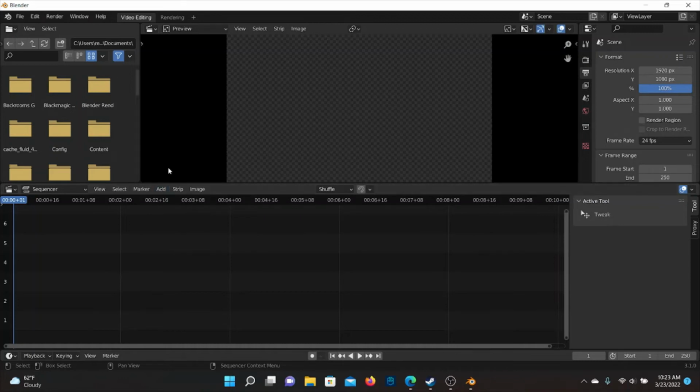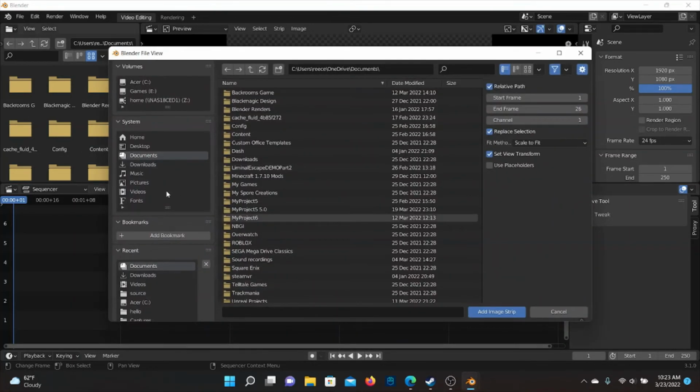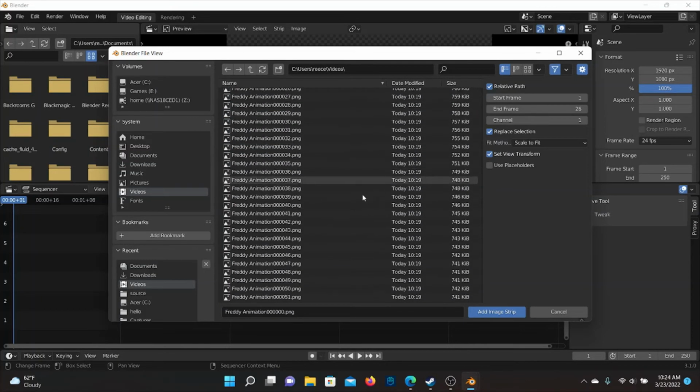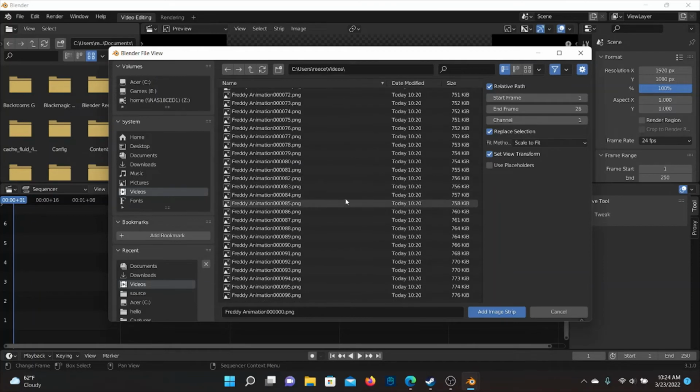Maybe double click. Okay, next we're going to add, so we're going to click add here. And we're going to do image sequence. Then we're going to take our frames of animation.